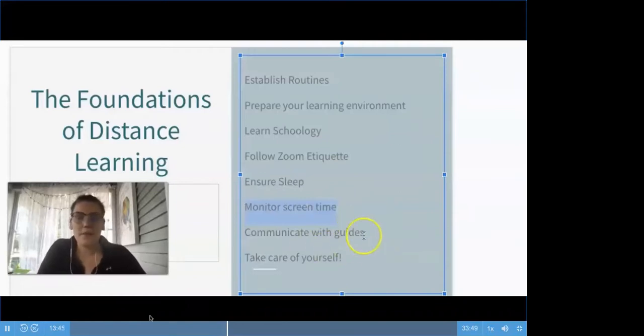I get it. Communicate with guides. We are here for you, and you are the sort of assessment that we need to help get feedback. So communicate with us, especially if you have any questions. And this final note is take care of you, yourself, the caregiver. Sort of like you can't help others put their mask on the airplane if you don't have your own oxygen mask on. So all those tips that we talk about in the world about self-care really apply to you as well. And of course, your students and your family.